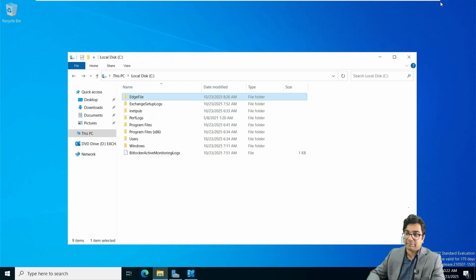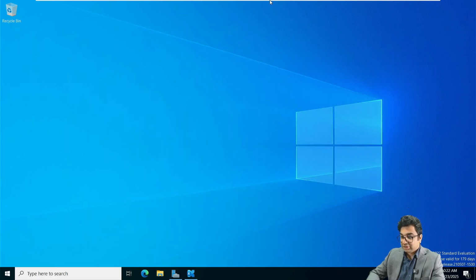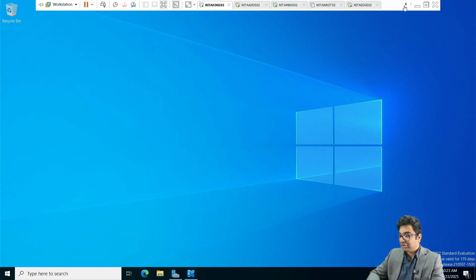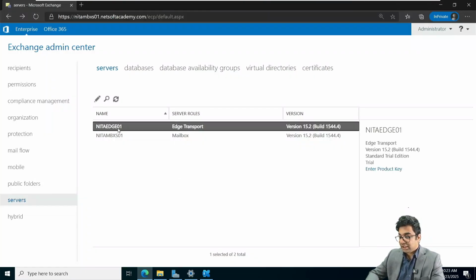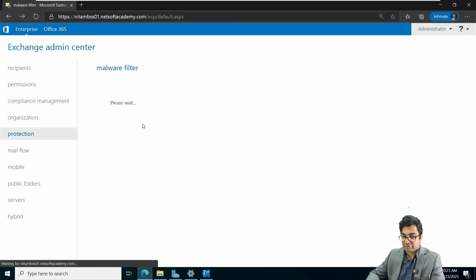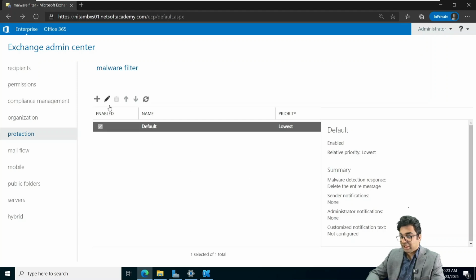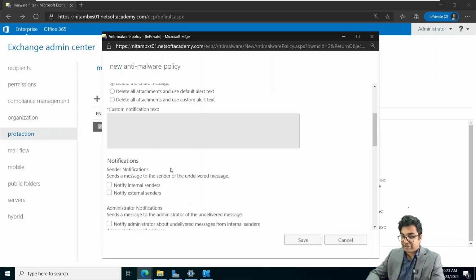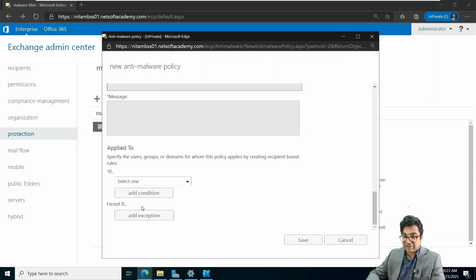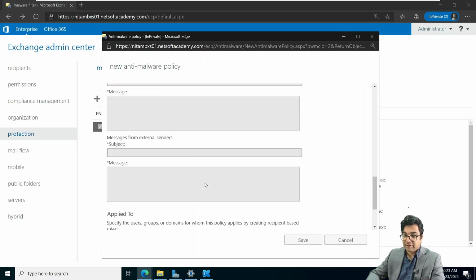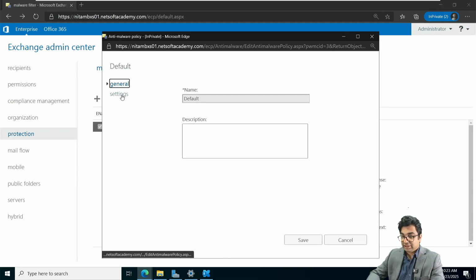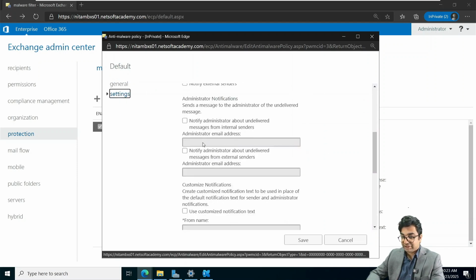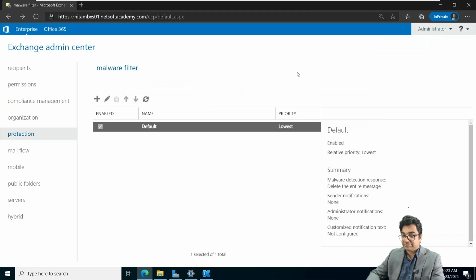But then how do you apply filters? How would you do all of this? The only way of doing that is if I go back to my mailbox server, MBXS01 right here, and right under this, under protection, under malware filters, I enable settings, I edit things, I tell it where to apply. I can set all of these things. I can set these new malware policies and everything, or I could edit my existing malware policy. And I can see in the settings where exactly it is applying. I can do all of that.